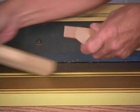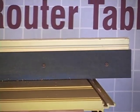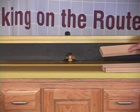Now what we're going to do is we'll come into here and cut all of our tongue cuts. Here's our three pieces right here, and we've got them labeled T and G.